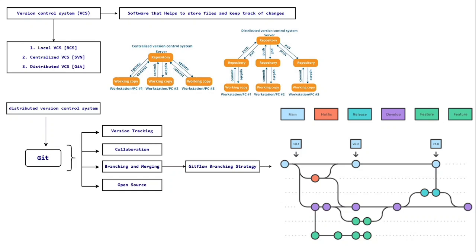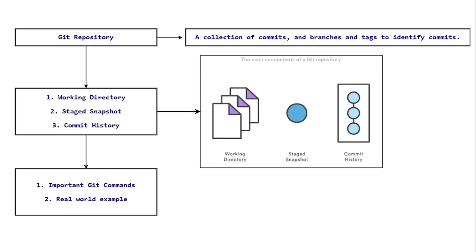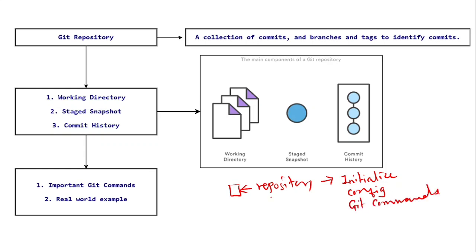Let's start with understanding what all basic components are there in git. So in git you need to understand what a repository is. All the things are stored inside one folder, and that is represented by the repository. In order to store your files, you need to initialize this repository. You need to configure this repository, and in order to add your files, you need to use different git commands. So that is how you can manage this particular git repository.